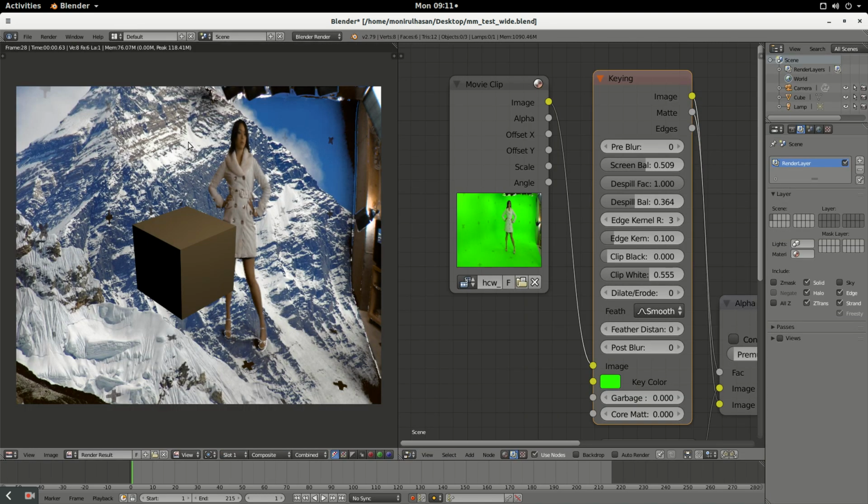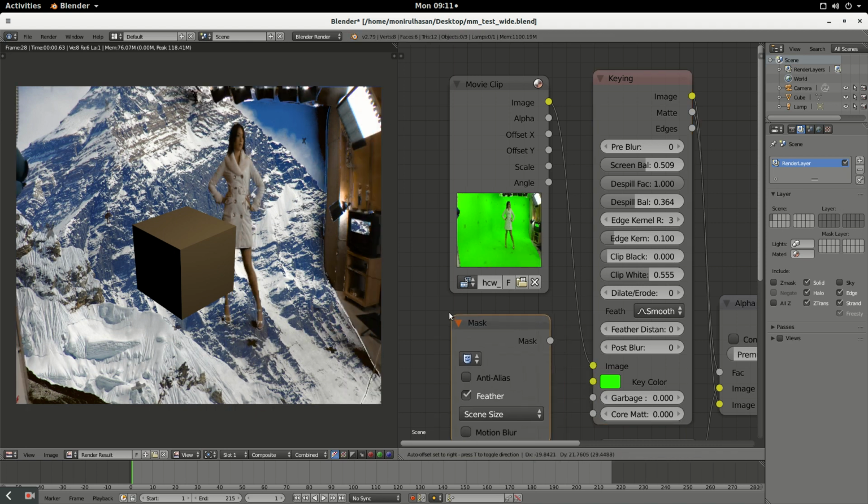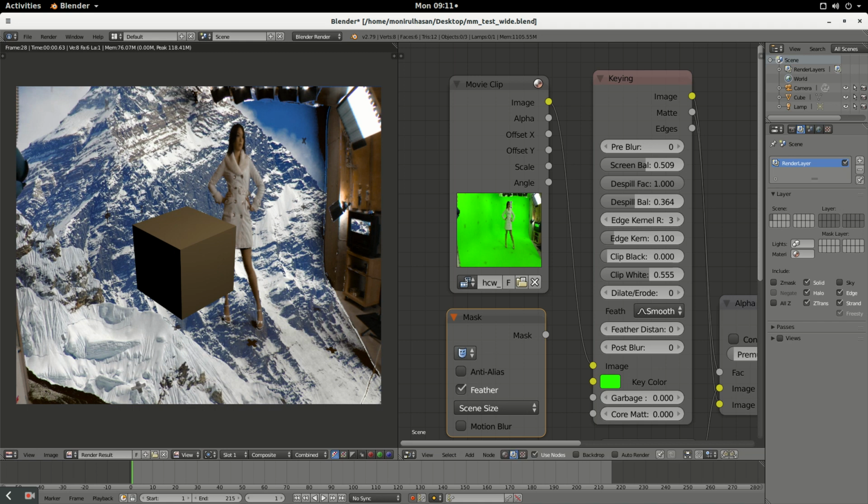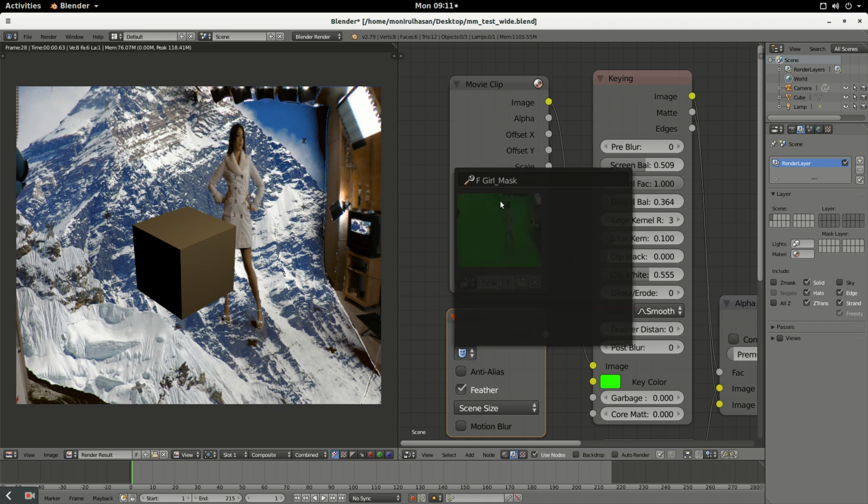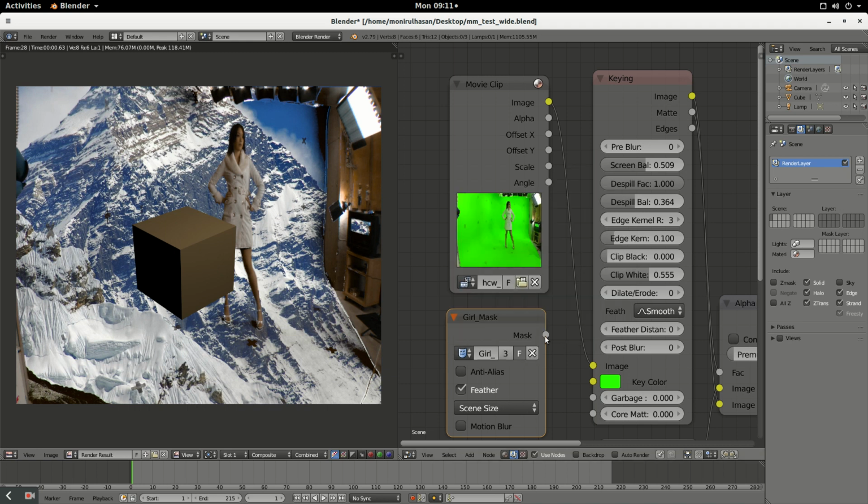We go back to the default view. We do have this problem over here. So we need to do something about this, that we will take it out. Everything that's outside this will be taken out. How do we do this? We just add a new mask node, okay? What we'd be using as mask? The girl mask. And that's why I gave that name, all right, so that we can find it over here. And the output of this thing will go somewhere over here as input to this keying channel. Okay, so let us try this out.